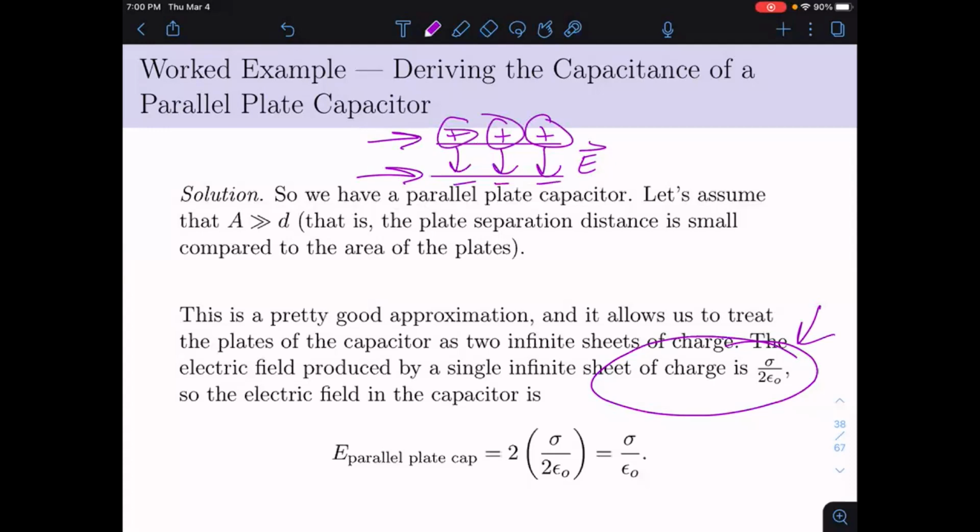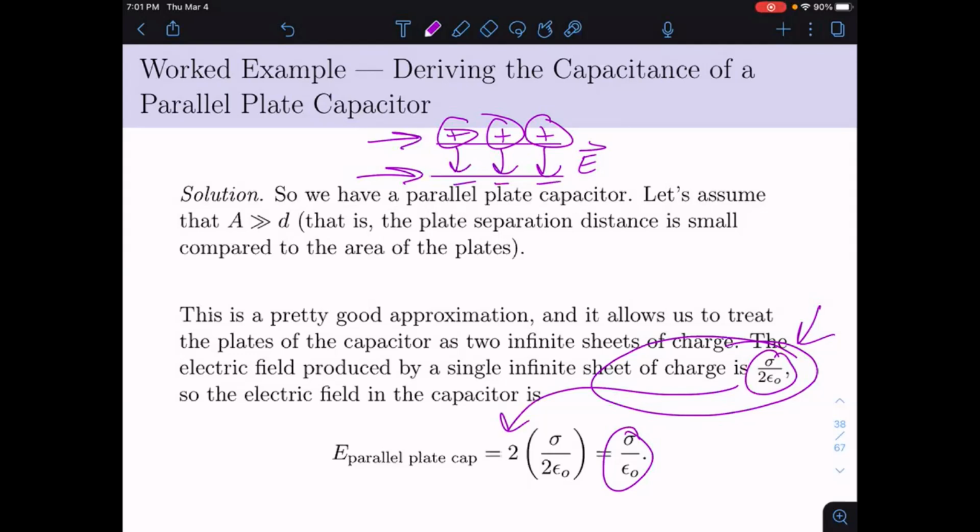All right, so that's where we would start if we were actually going through and deriving this thing. I'd start with that formula, but we have two plates, so I will multiply that by 2 to get the total E field in between those two capacitor plates to be sigma over epsilon naught. That's what that would end up being just from the E field perspective. We have to go from E field to voltage and then to capacitance, but this is the first step. We've got to make sure we get that E field calculation correct so we can start off right.